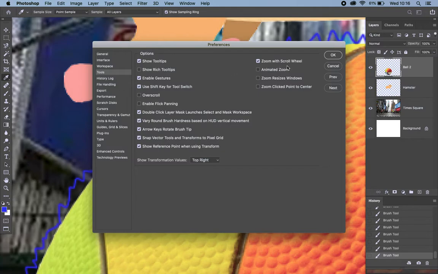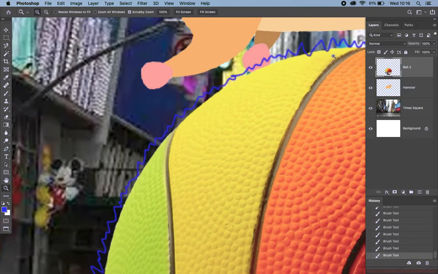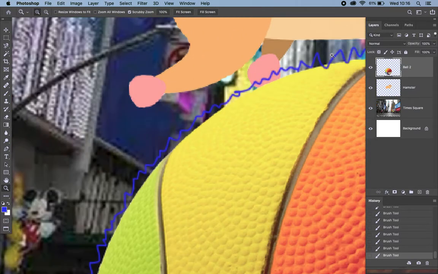And what you want to do is click on the box that says Zoom with Scroll Wheel. I've already got it clicked, but it will look like that. Click on the box so that it's checked, and hit OK. And now what you can do is use either the scroll wheel on your mouse or whatever you have your mouse pad set to scrolling. In my case, it's 2 fingers up and down. And then I can just scroll down and up, and I can zoom in and out.